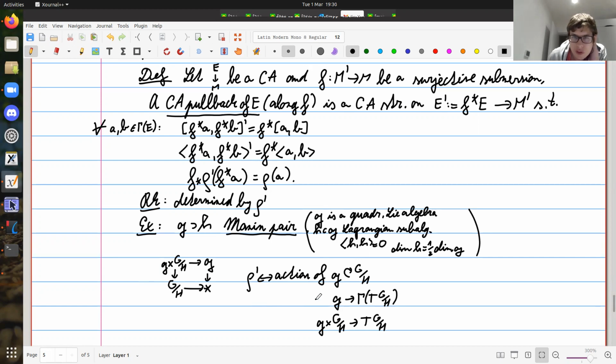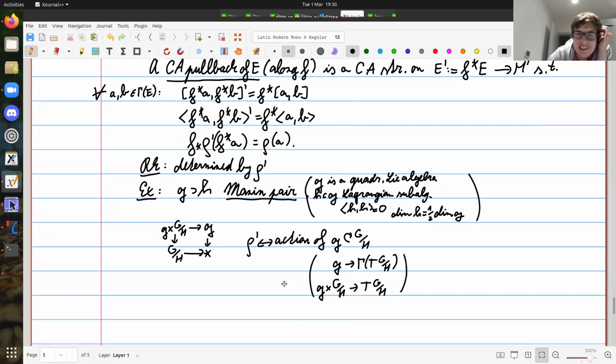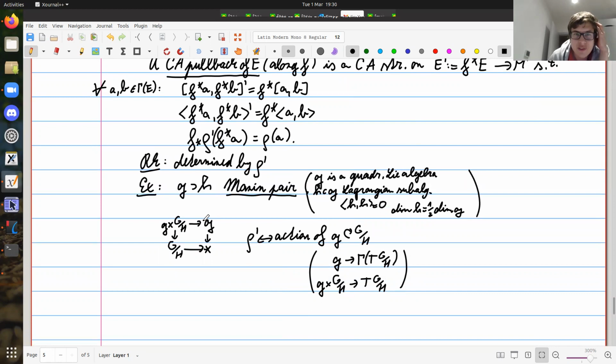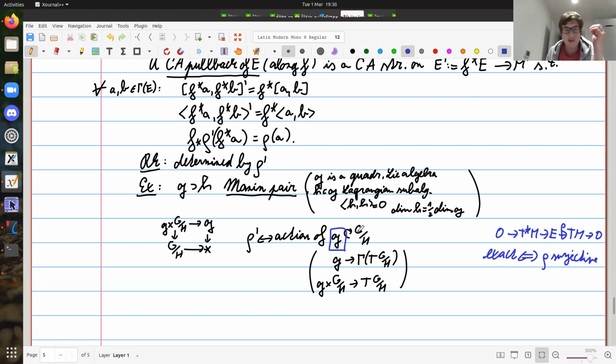So the claim is that this gives you a well-defined Courant algebroid with this anchor map. But moreover, it has a beautiful property that it is actually exact. If you remember the definition, a Courant algebroid is exact if the associated sequence is exact. In other words, a Courant algebroid is exact if and only if, because this second map is the anchor map, the anchor map is surjective, which is definitely the case here because we have the action of the full Lie algebra G acting on this. This is a transitive action, so the anchor map is surjective.